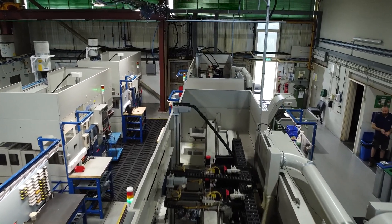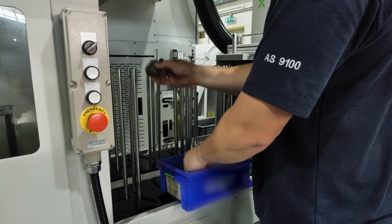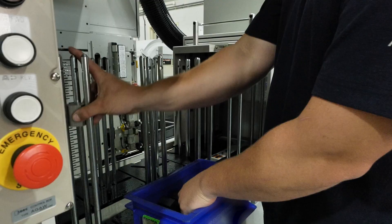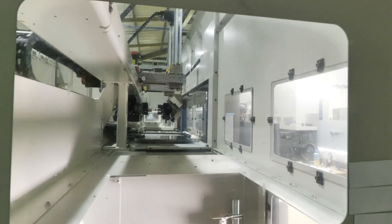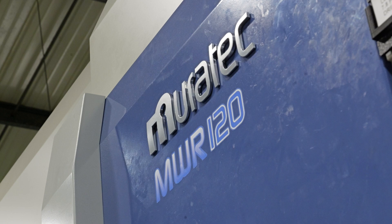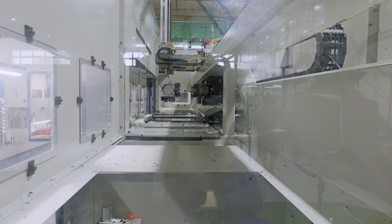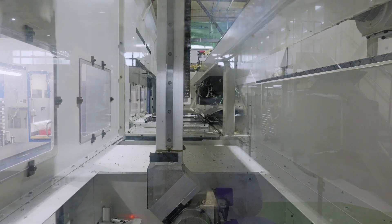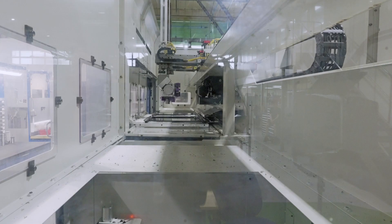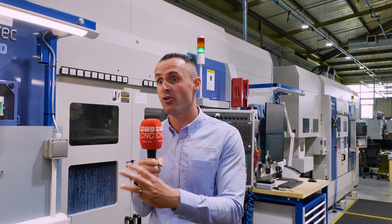The biggest change with these machines is they do come with a bar feed option, but we went with the gantry loaded, billet-driven configuration. You can load a carousel up with billets, and the gantry picks the billet up from either side, puts it into the machine, and unloads it — so you've got a fully automated system where you don't have to touch the billet until it comes out the other end. The biggest reason we got the MWR machines was the milling capability — we've taken away a separate milling cell and combined the turning and milling into one machine. The milling functions within the machine have been fantastic, and footprint-wise you're getting a lot for your money. We're able to replace three machines with one.